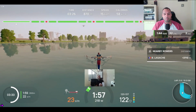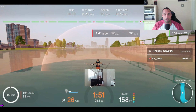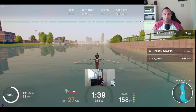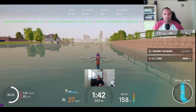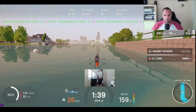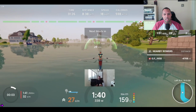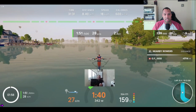It was a general struggle, and I had to work hard to maintain pace and keep myself going. Now the sprints, they weren't massively long, they were more time based and stroke rate based, but it pushed me and I really had to work hard to achieve it. You can see here on the very last one, I'm only trying to get to 141 and it is a struggle. Yes, I'm a little bit quicker, a little bit slower. That fluctuation happens all the time with me as I try to settle into a pace and a rhythm, but I couldn't hit 32 strokes a minute and deliver the power that it wanted. I have to ease off. I prefer to go long and strong strokes, I would say.